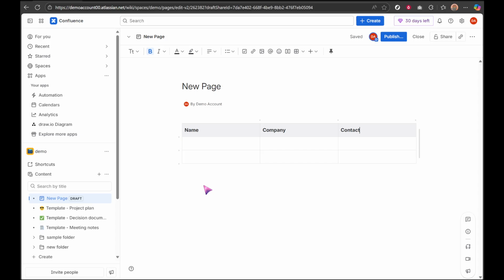In scenarios where your table contents are extensive, consider using the expand macro. This tool is excellent for making large tables more manageable and enhances readability, especially when paired with the table filter macro. These macros add flexibility and dynamic elements to your tables, so don't hesitate to utilize them for optimal results.